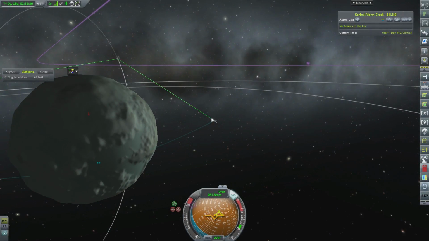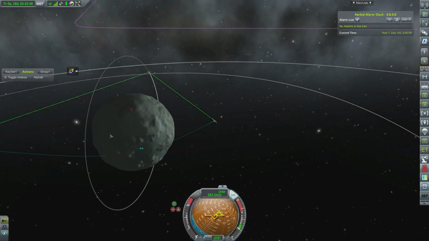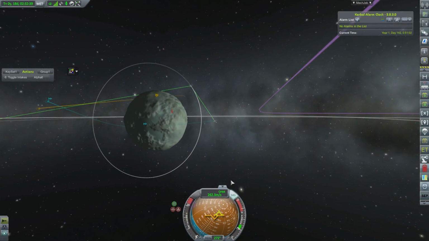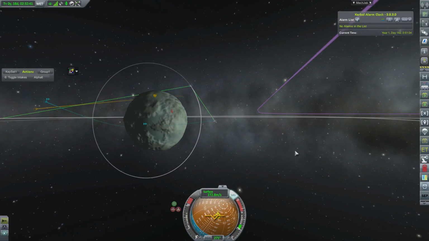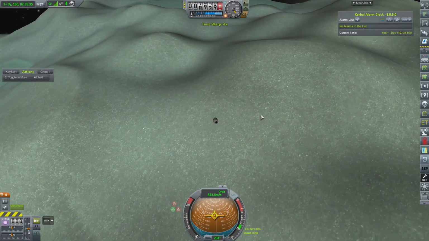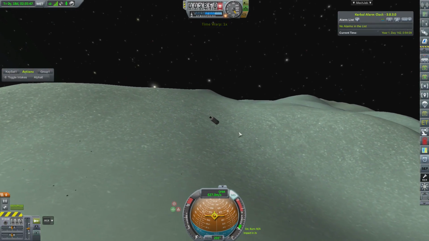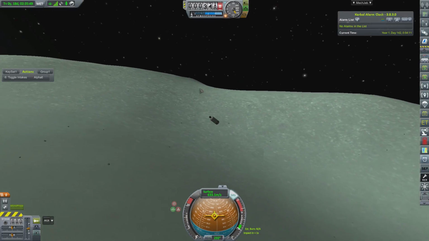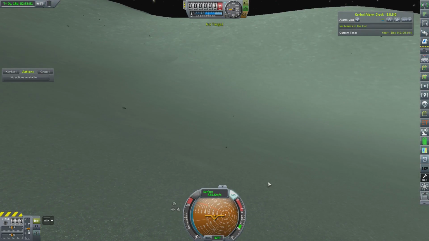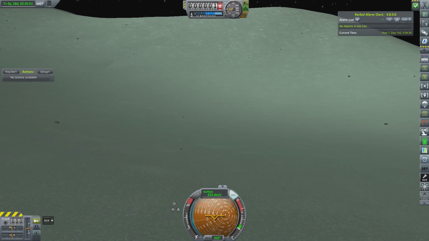Alright, well I figured out that my second Minmus was actually a land here, not a explode here. So I just picked a random spot and I'm choosing to explode there. Time warp. Here it goes. Oh, it's so close. Don't lag on me now. Where was the boom? I was expecting a kaboom. Ah, whatever. Okay, so lesson learned.